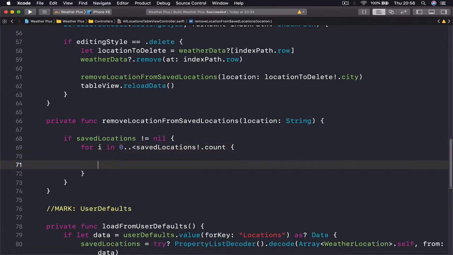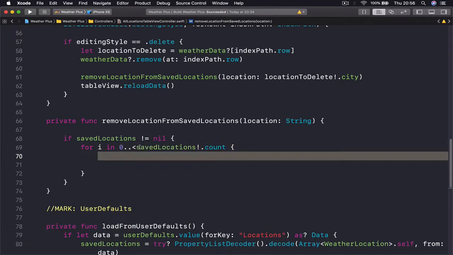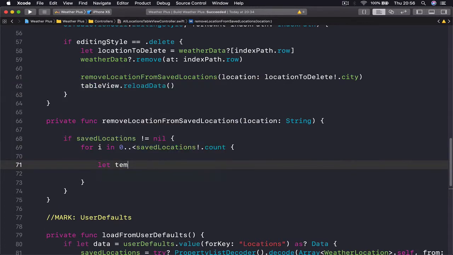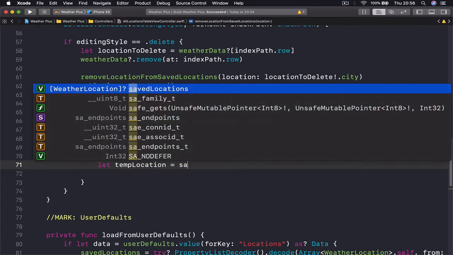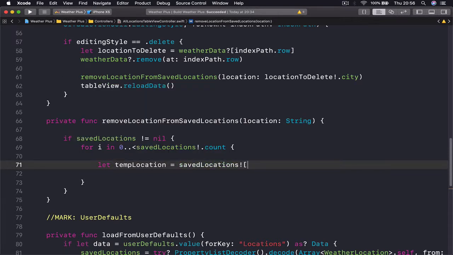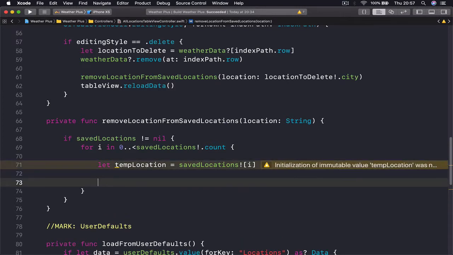So we go through all our objects inside our saved locations, and I'm going to say let tempLocation, temporary location, is equals to saved locations, unwrap this, and we need the object i. So every time we go through, we get a temporary object, so we get the representation i object from our saved locations, and we check if the city name is equals to the city name that we want to delete.